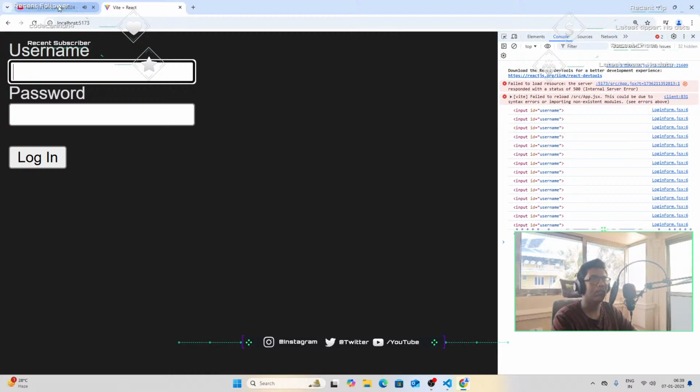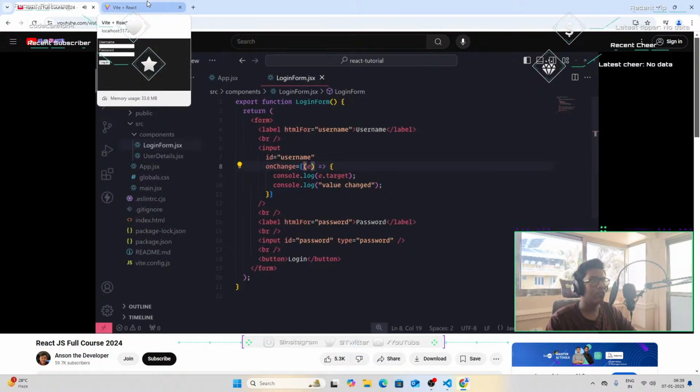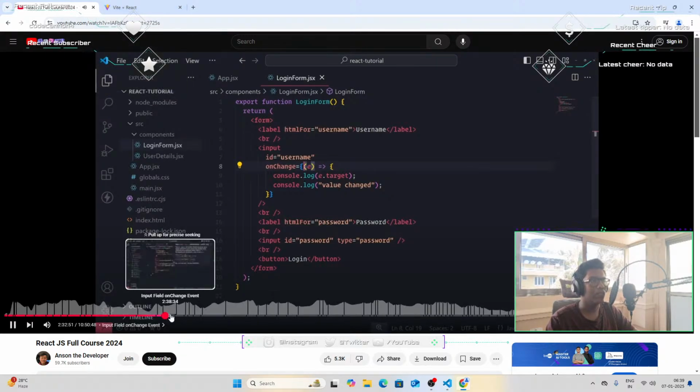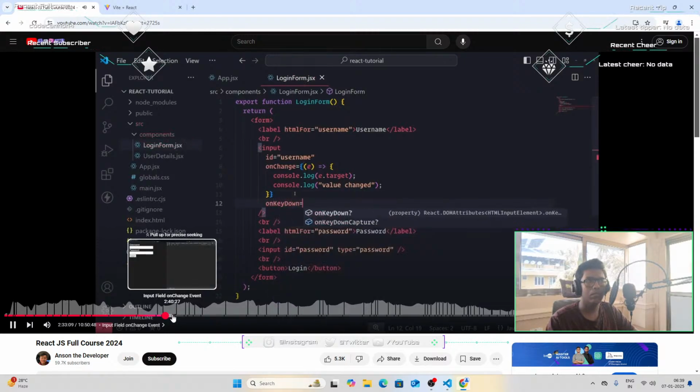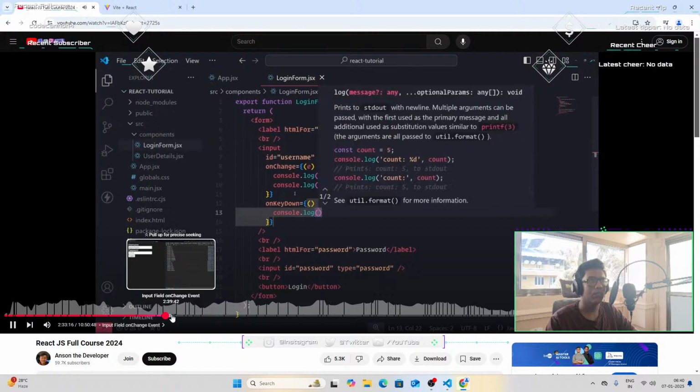Just to be more specific, this onChange event is not necessarily detecting whenever a user is typing. It's just detecting whenever the value of the input field is being changed. And the way to change that is by typing into the input field. So you can think of it as kind of like detecting whenever a user is typing, but I do want to be more specific with what exactly is going on. There are actual events that you can register that are specifically for detecting whenever a user presses a key. So for example, there's an onKeyDown event, and this event is triggered whenever you actually press a key.